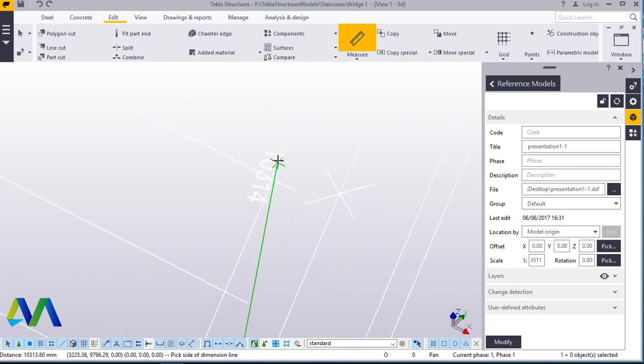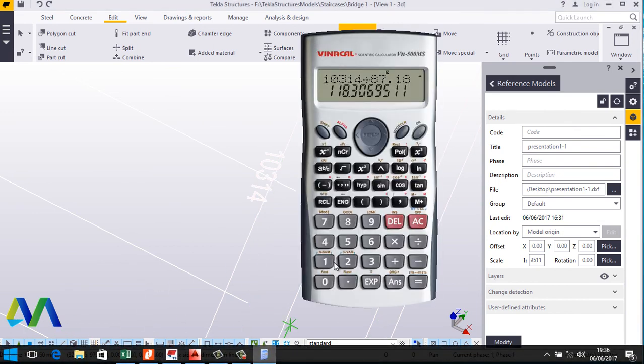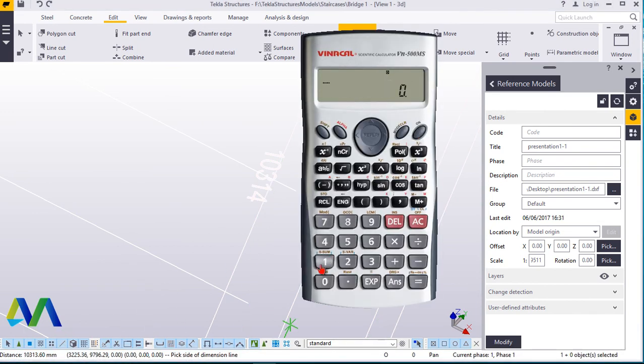Now I'll take this and divide by that again. I'll come to my calculator and take 10,314 and divide it by 103.13 and get that.